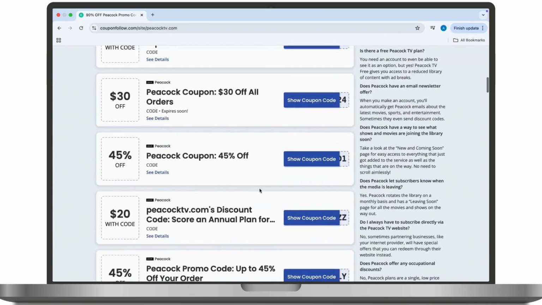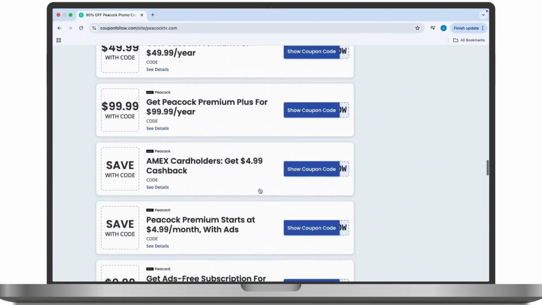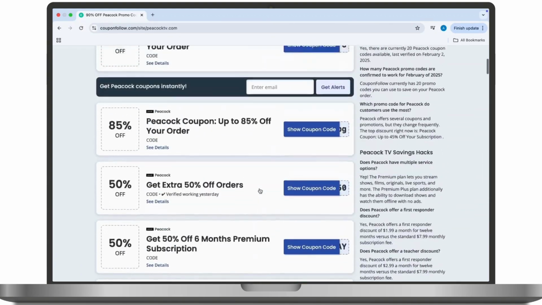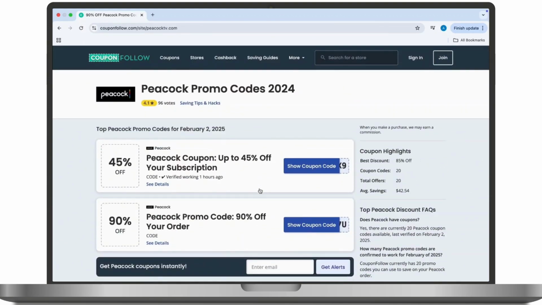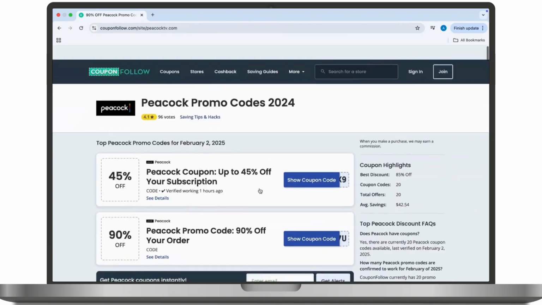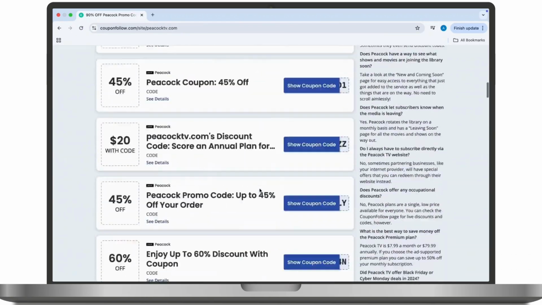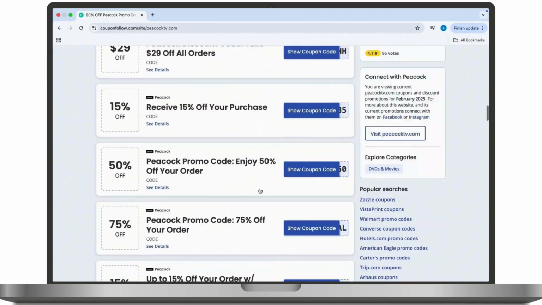Now all you have to do is choose one according to your preferences. So the highest one is 90% available here. You can simply tap on the use redeem code or use coupon code option available there, and you will be navigated to a different site where you can see the code. So here we are tapping on the 90% option available.